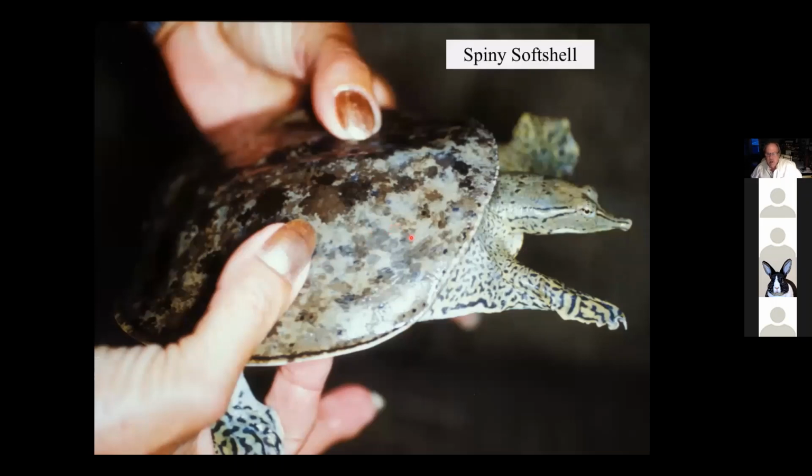So let's stop there just for a second to see if we've accumulated any questions to this point. If not, we'll go right on. If we have, we'll take a second and answer any questions that have come up so far. Indeed, we have 4 questions. The first one is, when do young painted turtles emerge in the spring, roughly? And then, do they ever emerge in the fall?